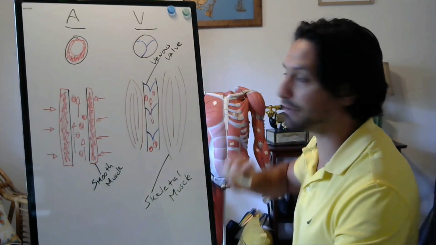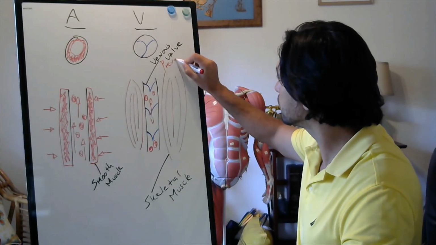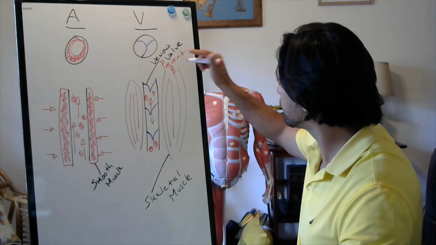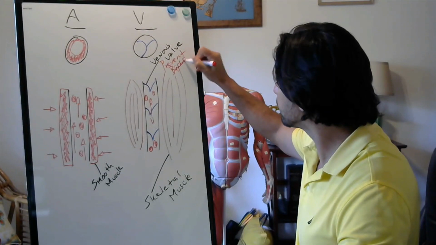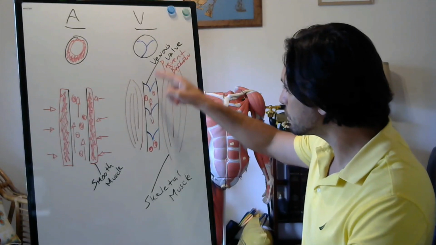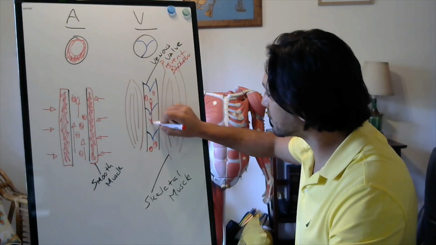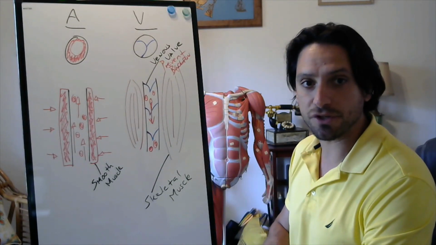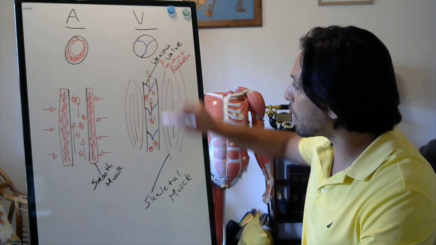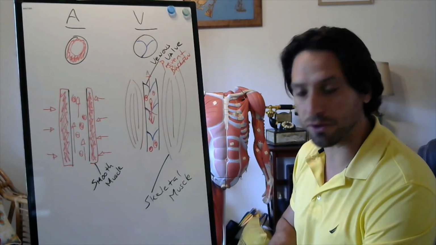Really important. Okay, so the job of venous valves is to help prevent backflow. This is what we don't want. We don't want this red blood cell going back down once that valve is closed. So the valve opens, red blood cells flow up, the valve closes, and we can't go down. We don't want backflow to occur.